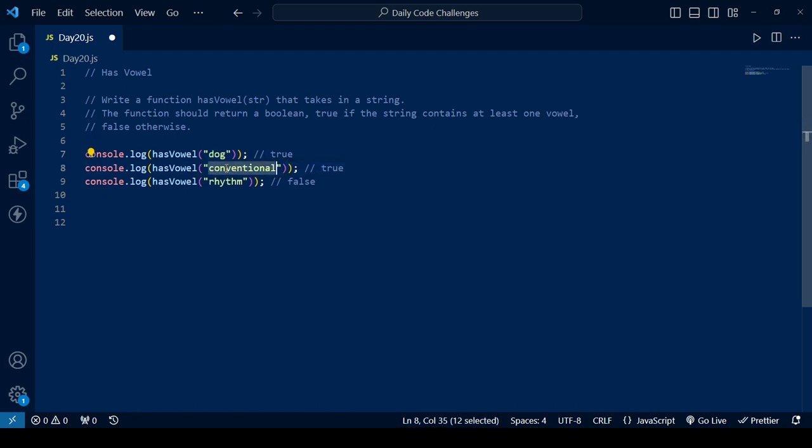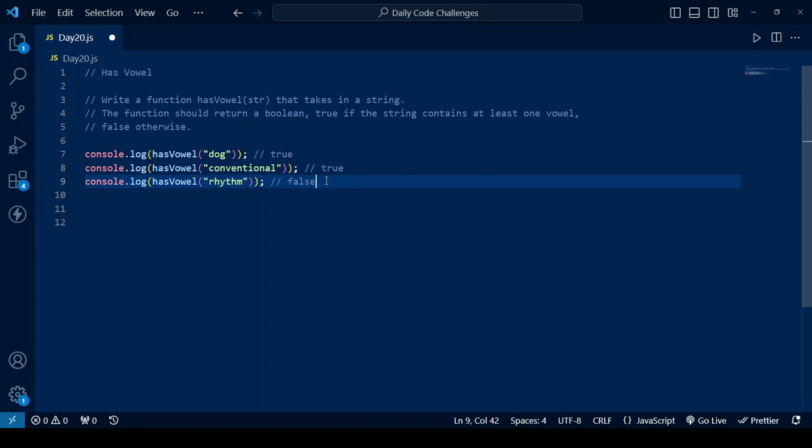Otherwise, we have a false. Here, conventional, we have vowels: O, E, I, O, A. So we have a true. Dog here, we have O. So we have true. Reading has no vowel. Therefore, we have a false. Right? Okay, so let's move into the code implementation now.